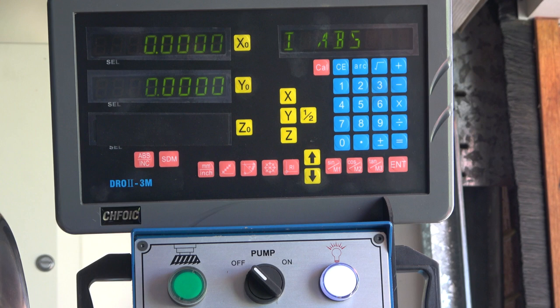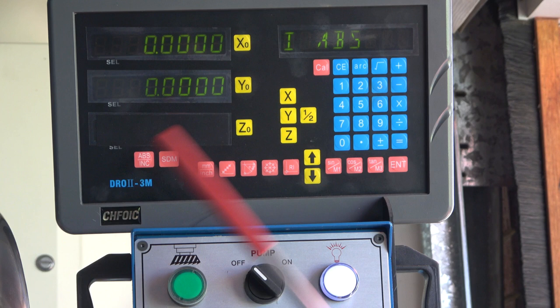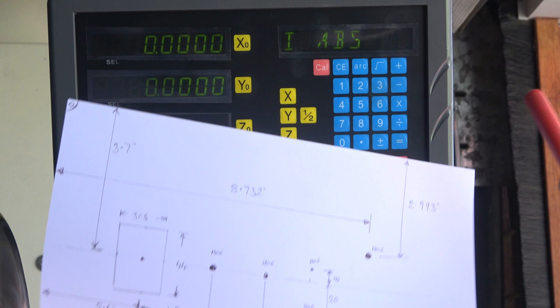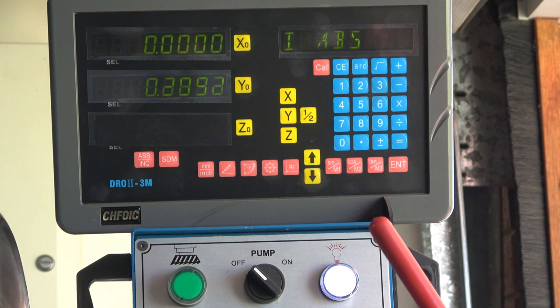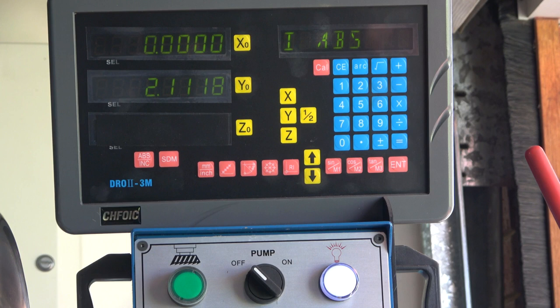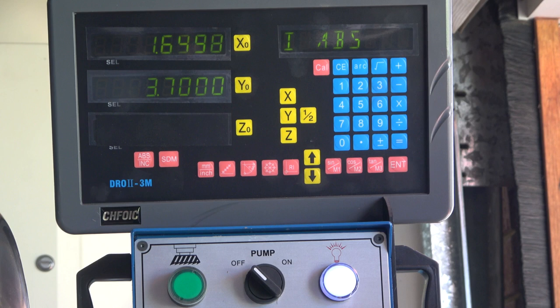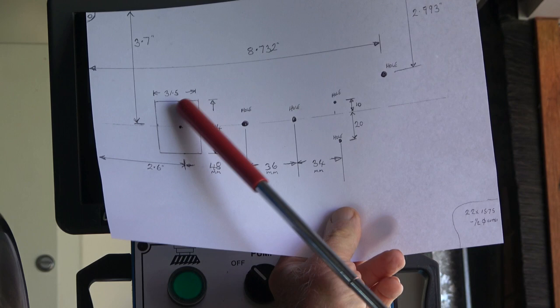So, here we are. We're now set up. I've edge found it, set the dials, and as we see here, zero, zero, it's in imperial, and it's in absolute. So, there's the drawing. What we intend to do now is to position this first hole. I've got to come down 3.7 this way, and 2.6 the other way. So, we'll just wind that across. 3.7, and we've got to be 2.6 the other way. And there we are. 3.7, 2.6. That gets us to this point here.